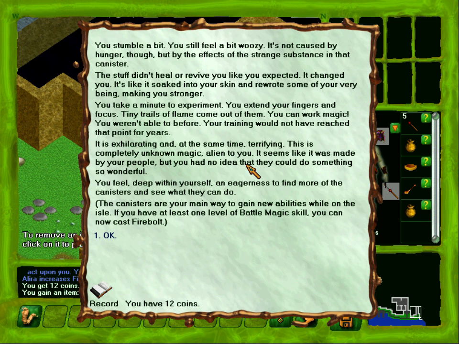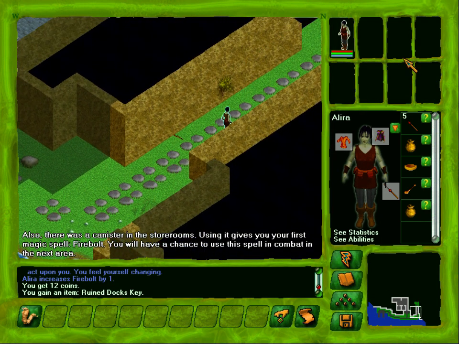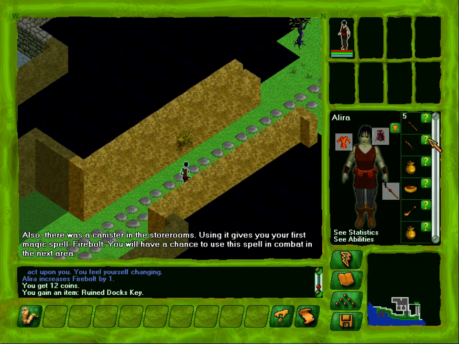The canisters are your main way to gain new abilities while on the island. If you have at least one level of battle magic skill, you can now cast Firebolt. Fantastic. You have a chance to use the spell in combat in the next area. There's also a stick. I can use it to deal damage if needed. We'll keep that around just in case.